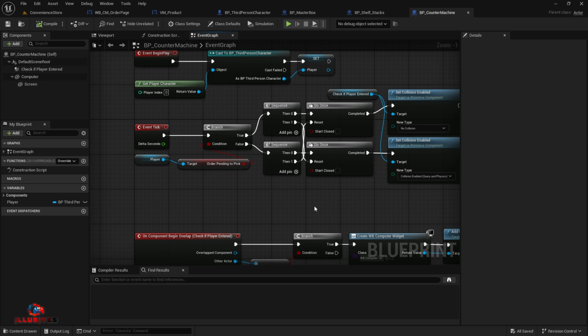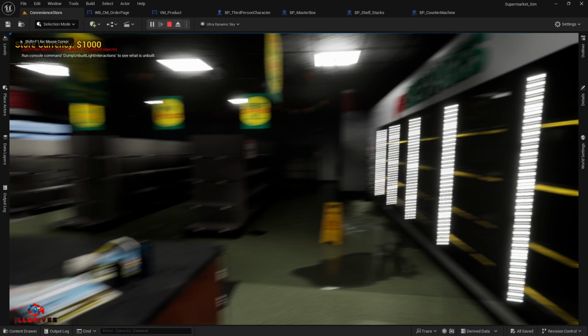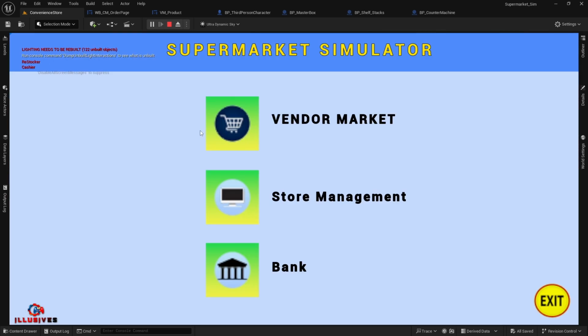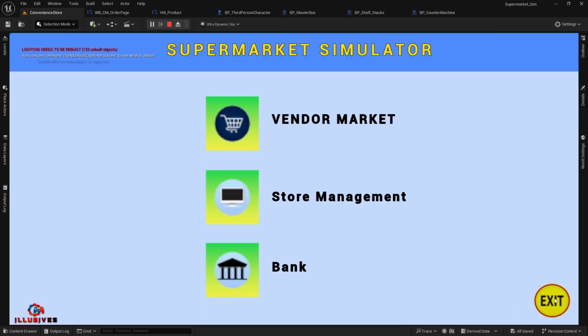If you want, once your order has been placed and you are not picking it up, you don't want to block your collision, I mean interaction, with the computer. Like if I block this, what it looks like currently: I have come here, I have ordered, let's say these three boxes, two boxes, this one box, total 126.